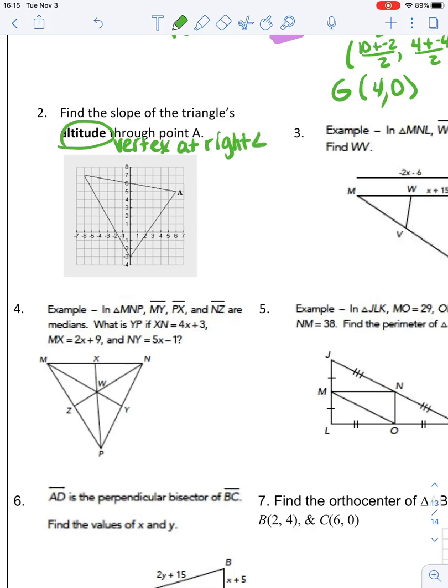Okay, so at a right angle from A. I want it to extend from A, and I want it to go perpendicular, or at a right angle, to that side. That's the important part. So I need to find the slope of that purple line. If I count 1, 2, 3, 4, 5, 6, 7, 8, 9, 10, it's rise 10, run negative 6. So the slope of that line is 10 over negative 6, or reduced, 5 over negative 3. Now, to extend at a right angle means it's perpendicular.